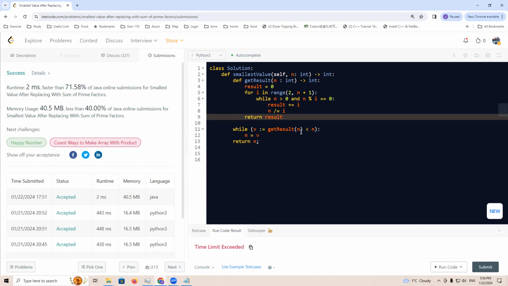n equals v, while v equals get result n.